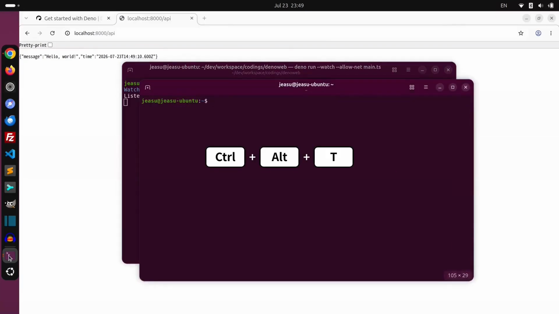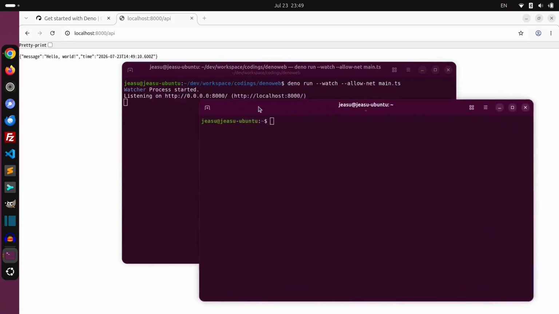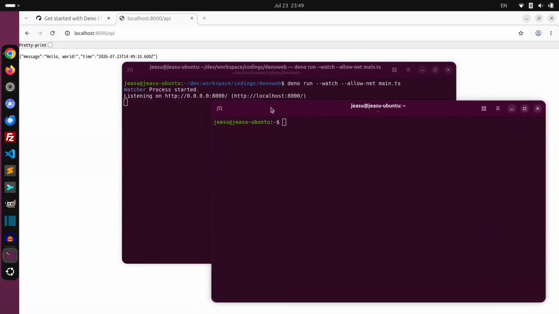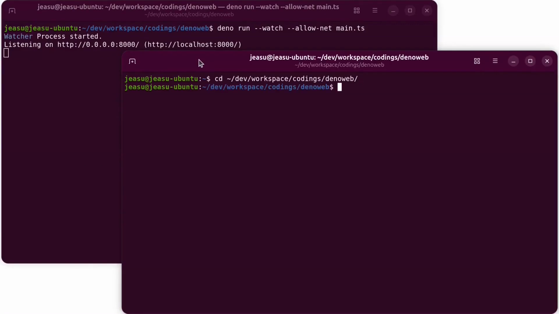I will verify the file change detection function. I will edit a file while keeping Deno.serve running. I will open the main.ts file.